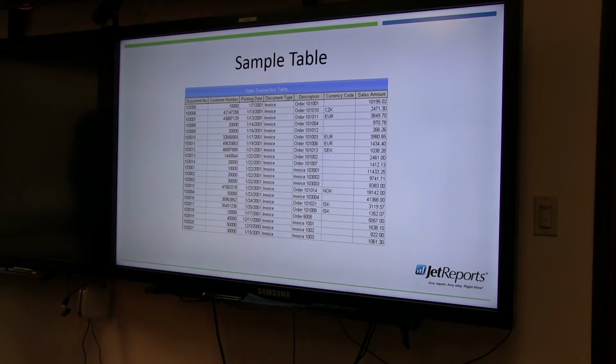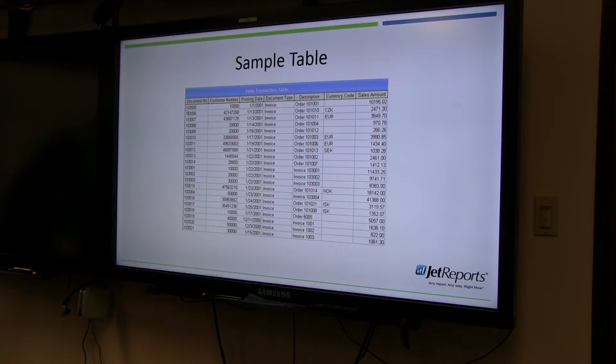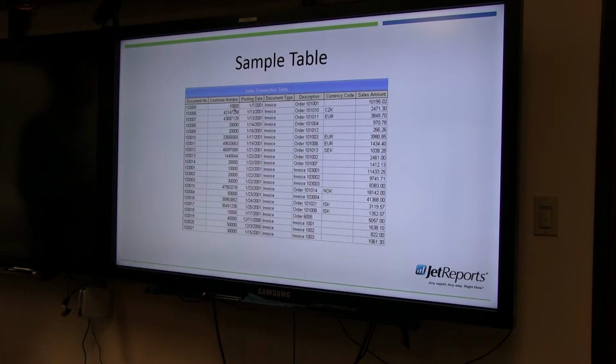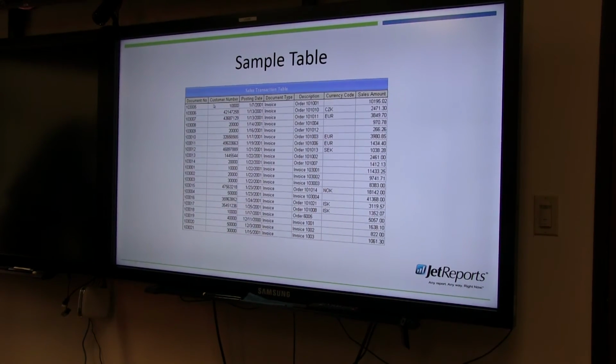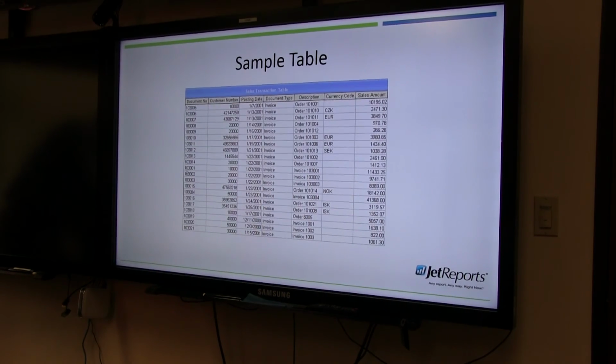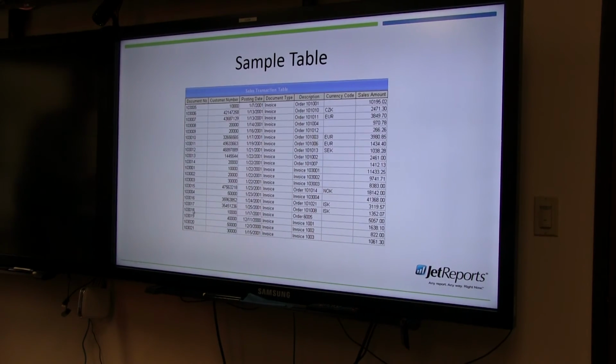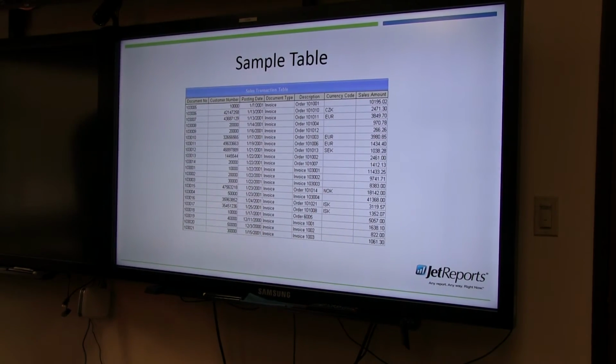The first one is we can bring back a list of values. We can say, which documents belong to customer 10,000? If I did that, I would bring back document 103005, because that's customer 10,000. So customer number would be my filter field. I want to say bring me back only the records where the customer number is equal to 10,000. So look at that customer number and bring back the records where this value is 10,000. It's going to scroll down and look for another one, 103001. And lastly, 103018. It's going to bring back 3 things. That's a list of things.